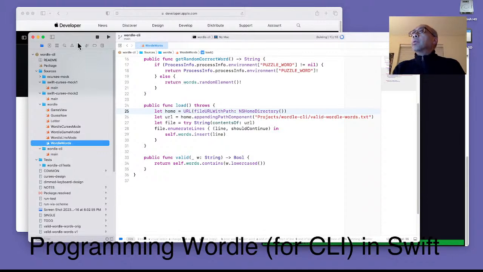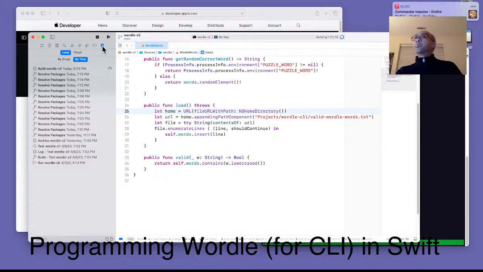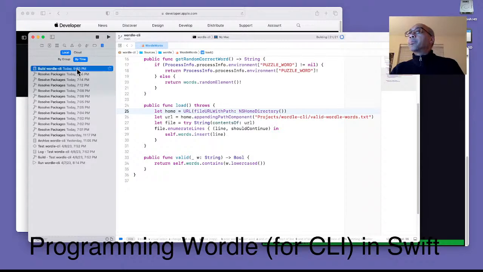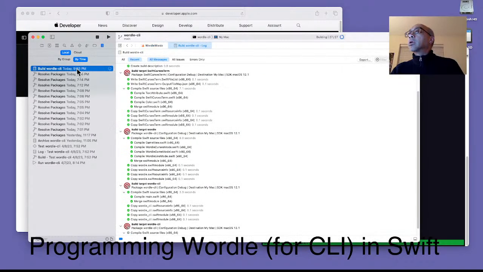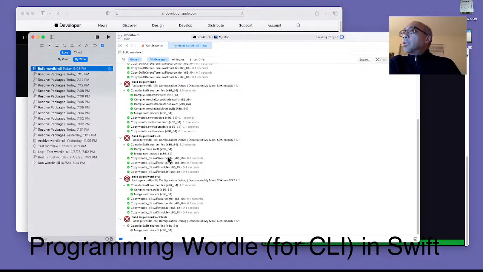We can look at the output here using this report. Yeah, see, this is still going on, but hopefully if I click on it, yeah, it's doing all of this stuff, compiling, and it's going to merge it.